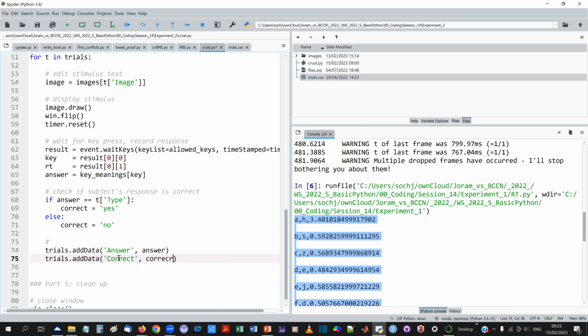For each trial, we want to store the answer that the subject has given and whether it was correct. For completeness, we can also store the reaction time for each trial, because we have also extracted this from the result that wait keys has given us.